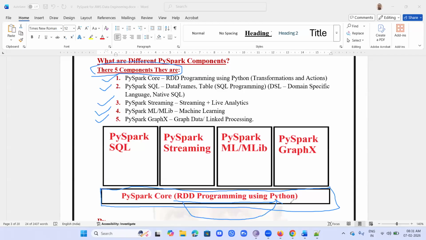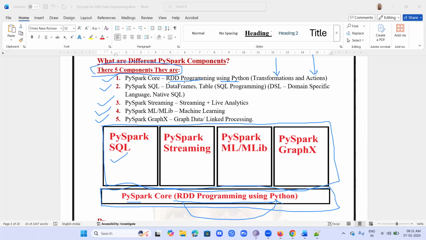So to reduce the length of the code, on top of PySpark core, they developed PySpark SQL. These are abstractions on top of PySpark core programming. In PySpark core programming, we write RDD programming using Python, where we have a concept called transformations and actions.